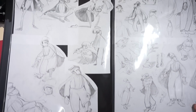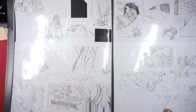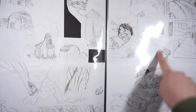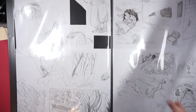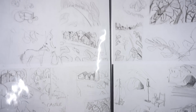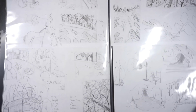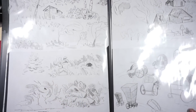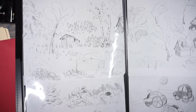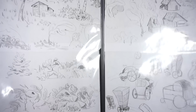Bunch of character sketches. This is a really big book, trying to get it in the shot. These are actually photocopies because some of my stuff was double-sided, which was really stupid because I didn't know we'd be putting it all in a book. So this page, this page. Some world building, some trees, foliage. I had a lot of fun with the foliage this project.